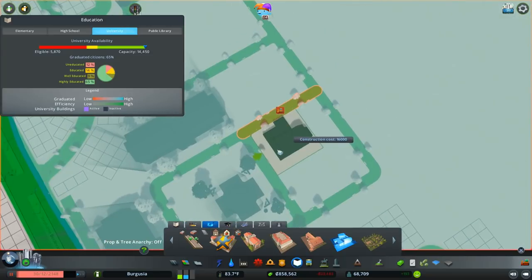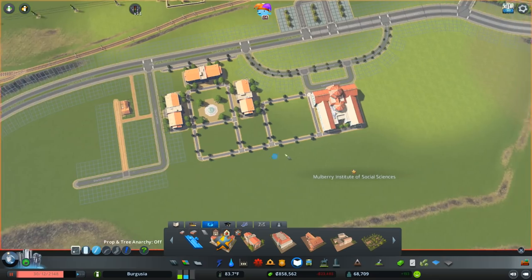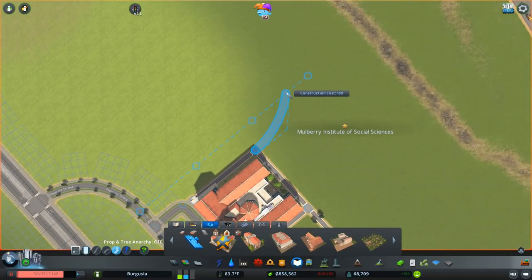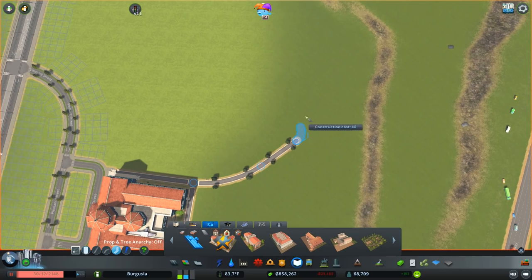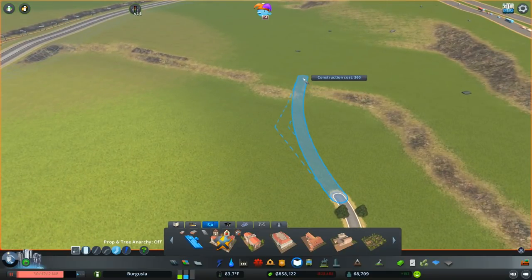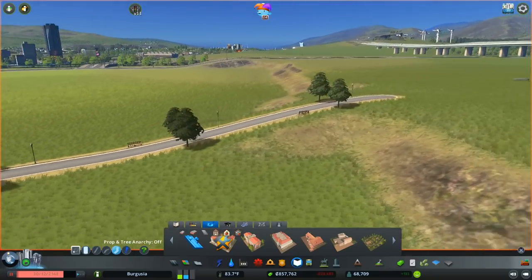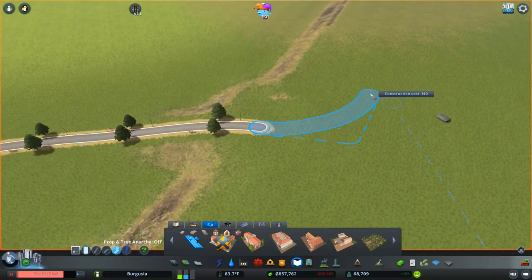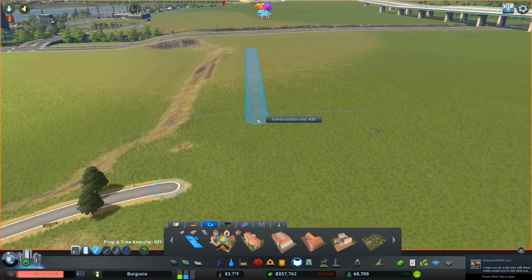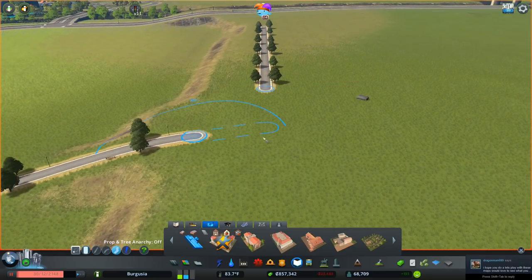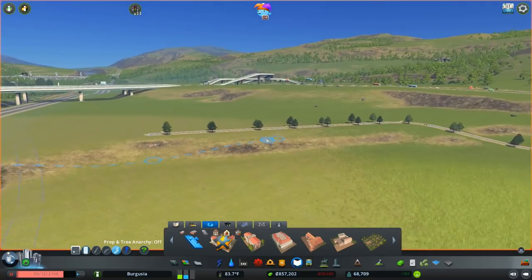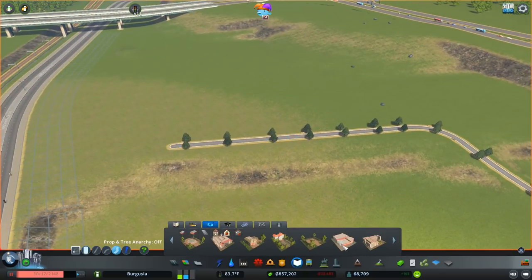So there's also a drama club. Let's have a little look where we can get this in, perhaps. Let's come away from that grid pattern and start to get some smooth curves in here. So we'll have a path that goes up there. And then this guy will climb up the hill. That's not too steep a hill, is it? No, that's fine. And then just for reference sake, let's grab a path and bring him straight up with this cliff so we know where we're snapping to. And that'll give us a nice opportunity to drop quite a big important building here. So let's drop that in right now.